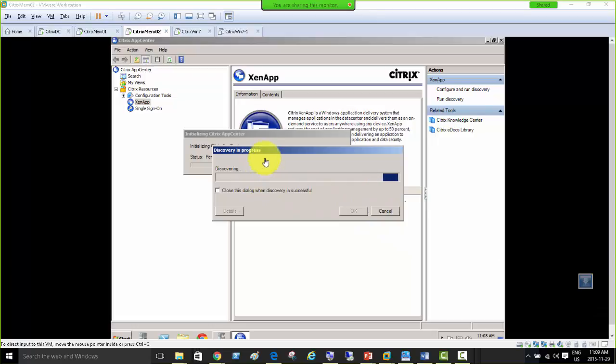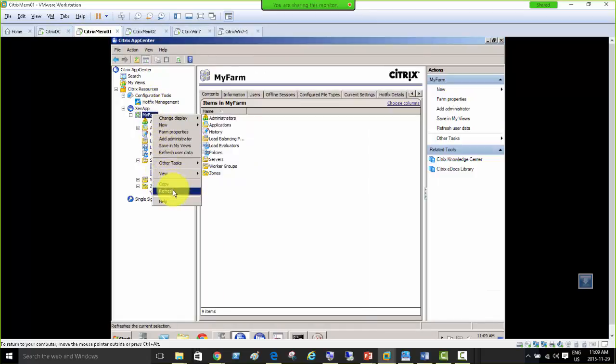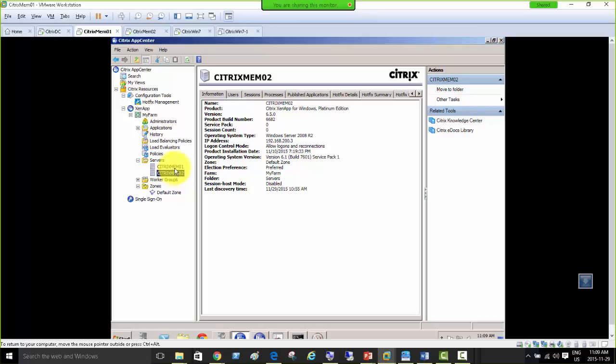Okay, it's trying to discover, and it's kind of taking time, although I did not restart it, and I'm supposed to. But when I come back to this one, that server is still available, right? So if I go and check the status of this now, refresh, it did not update. The session host should be enabled now here for Citrix 2, right?